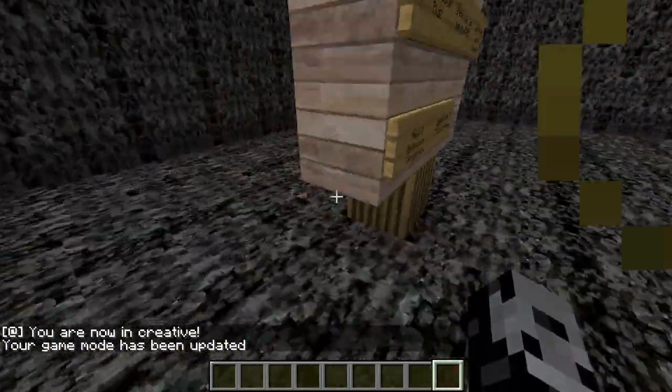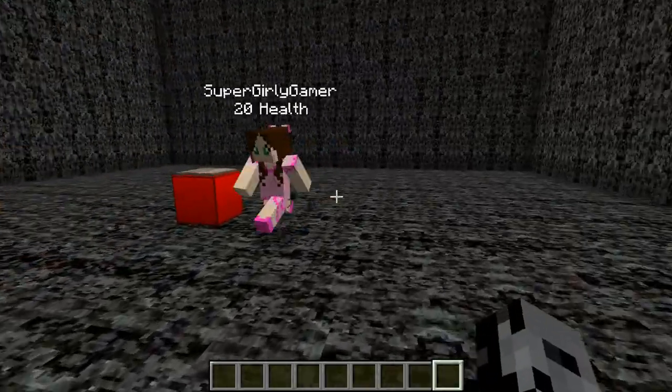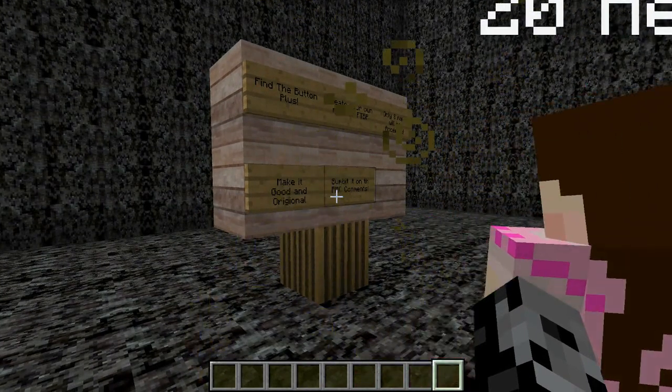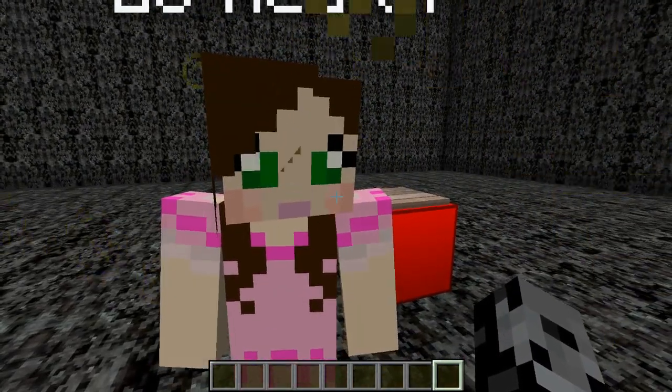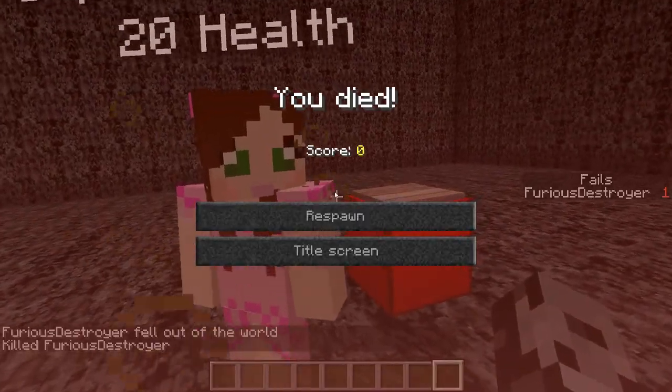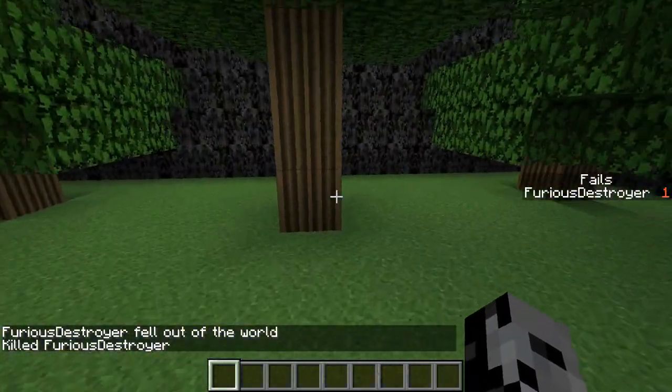Where are we? Where did you bring us? There's probably another button behind here. Nah. What do these signs say? Find the button plus. Create. Okay, I think I messed it up. Should we start over? The whole video, or... No, I mean, should we reset the map? Hold on, I'm gonna do that. Boom. And I'm back to where I should be.